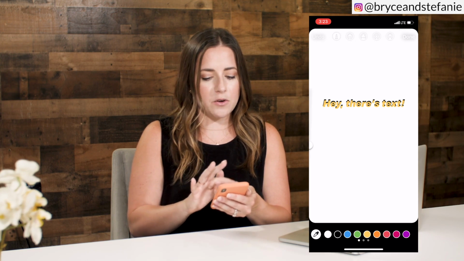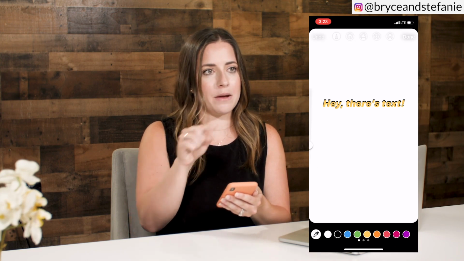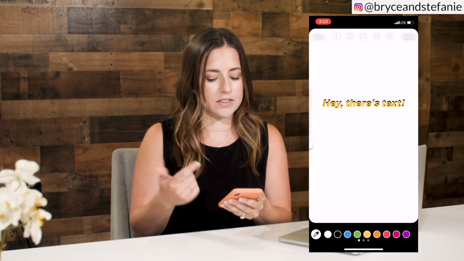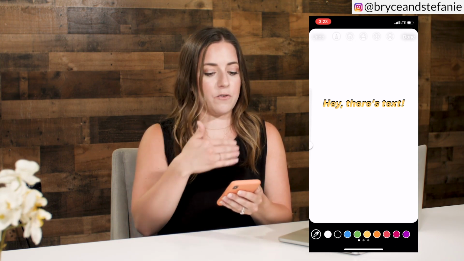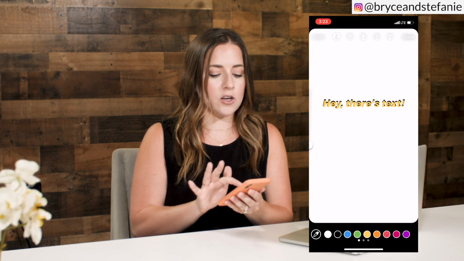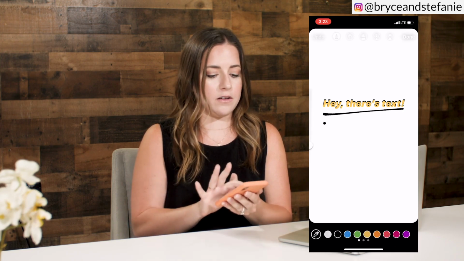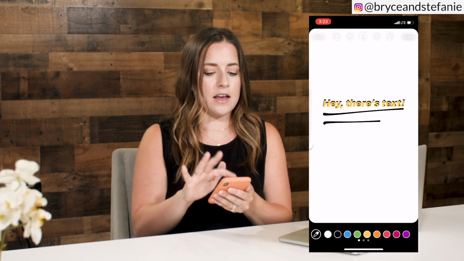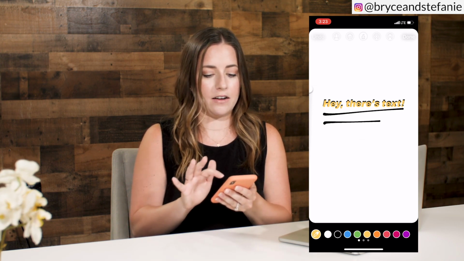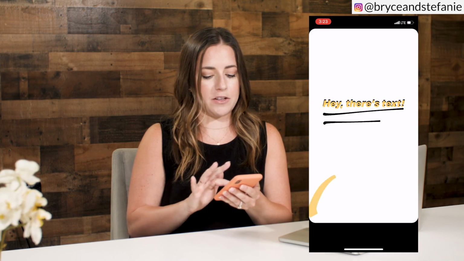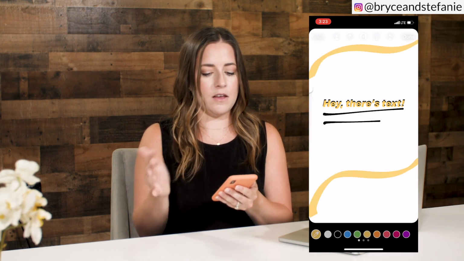There's a couple of things you can do here as well. If we hit that little squiggly icon, it's going to give us some different options as far as different lines and different artistic features we can add. So I might want to do a double underline, right, to emphasize text. I might want to add a fun little squiggle using the highlighter icon to give some dimension to this. Right? So I just want you to be aware that there are different things that you can do with this over time to really help make your stories stand out.